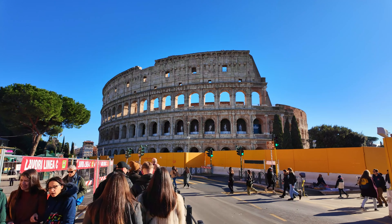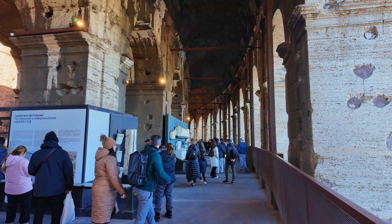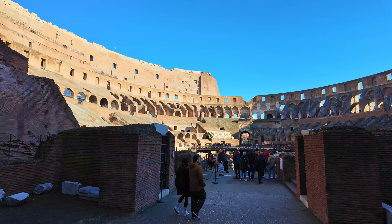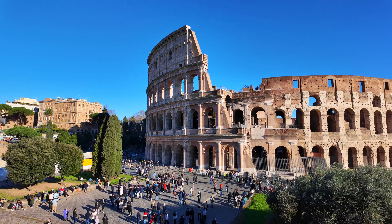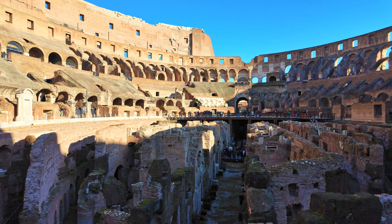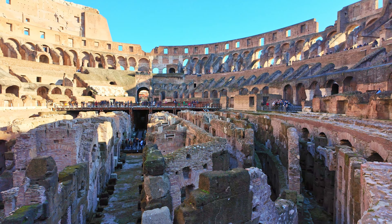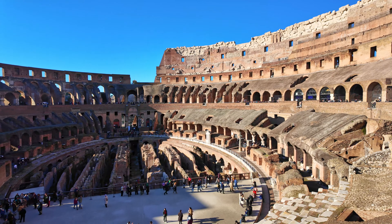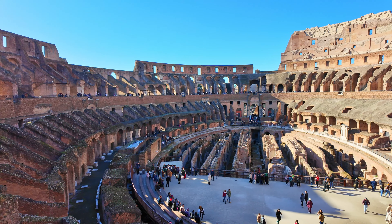The Colosseum is not only one of the most iconic symbols of Rome, but also one of the most impressive architectural achievements of antiquity. This amphitheater is located in the heart of Rome and was built in the 1st century AD as a gift to the Roman people. It was primarily used for gladiatorial combat, animal fights, and hunting shows. The oval structure was approximately 189 by 156 meters in size and had four floors with 80 entrances, which were necessary because the theater could accommodate 50,000 spectators. After the fall of the Roman Empire, the Colosseum fell into decay. A subsequent series of earthquakes in the 5th century, looting, and neglect severely damaged the theater.